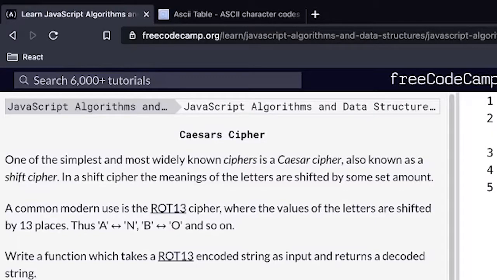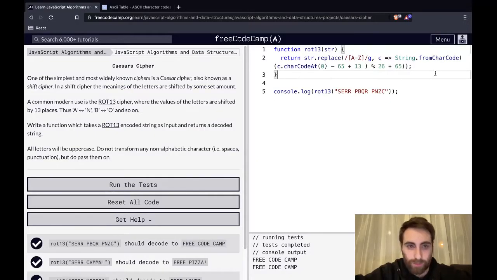Today we have Cipher. A cipher is an algorithm that shifts the ASCII codes of letters by the number of places that you choose. In this case, for this specific algorithm, we have the ROT13 cipher. That basically means that characters are shifted by 13 places. Now, like with all the other challenges, there are many ways to do that, but I just chose to use the replace method and do it in one line.